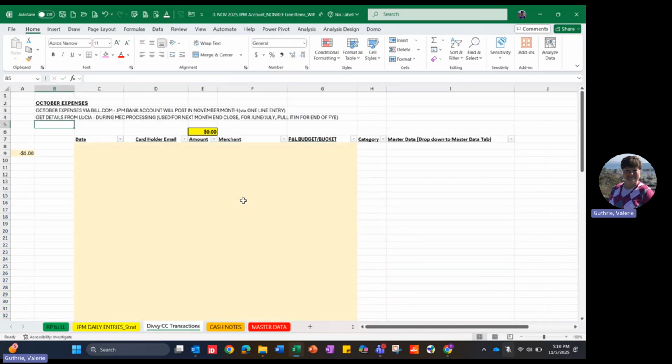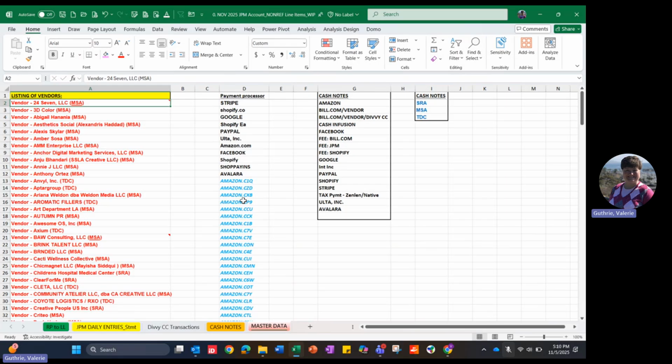So one of the things that you have to do when you have a new vendor is, there's technically what you could call the vendor master data workbook, where you're capturing all of the invoices as they're going through the queue on the bill.com platform. But then you're going to have a subset of vendor master data in your monthly JP Morgan report. And that is to capture just the vendor name and, in parentheses, what budget bucket it's going to hit.